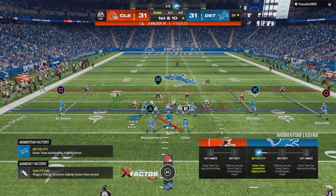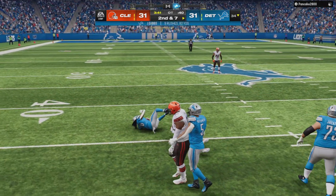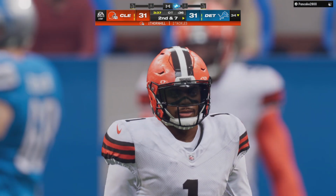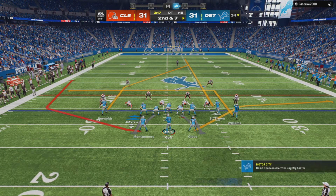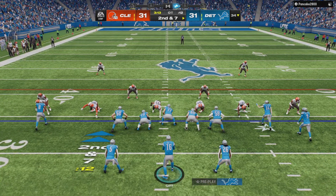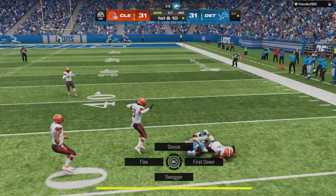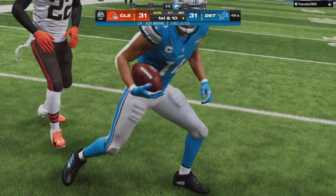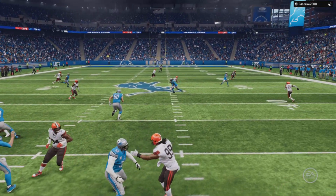Line of scrimmage, the 31 now on first and 10. Straight ahead with Gibbs here. And not a whole lot of room to operate there on the first down run. He gets maybe three. Second and 7, operating from the 34. Second and 7 at the 34-yard line. Now gone. And that'll be caught. It's St. Brown. And he'll be taken down, but not before they work it across midfield. That one, a gain of 20 and a first down.